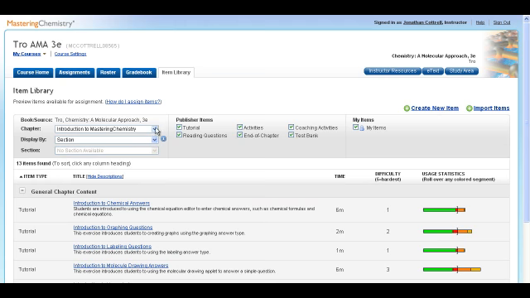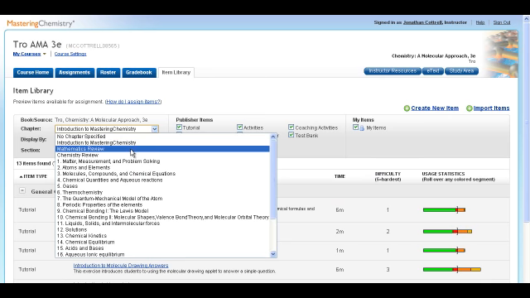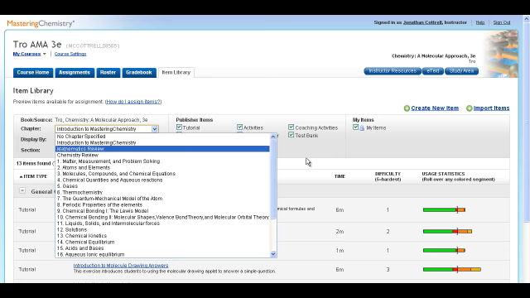So let's move from a demo course to an item library. What I want to show you here is the drop-down that nearly every one of our courses includes math and chemistry review. These bring up sections of tutorials that help students get up to speed and are highly popular to assign before a course, at the beginning of a course, or throughout the course as needed.